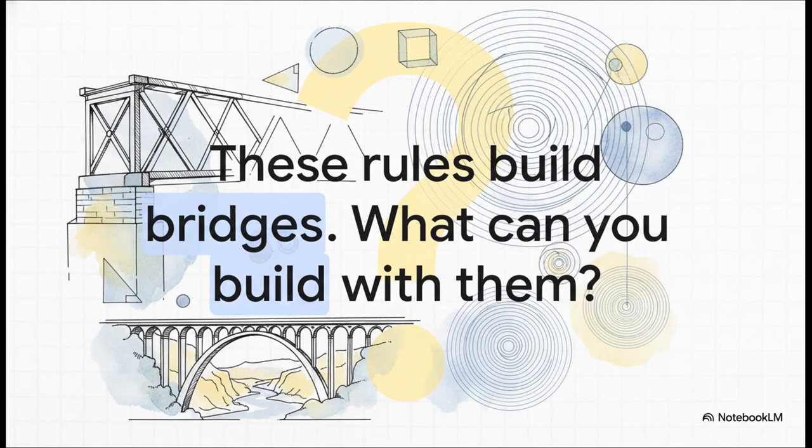So, as we wrap things up here, I want to leave you with this one thought. What you've done today is you've unlocked the basic code for how angles relate to each other. And these aren't just some abstract rules for a test. They're the literal building blocks you'll need to understand everything from massive bridges to the kinds of waves and circles that are all over trigonometry. So yeah, you're ready for what's next.